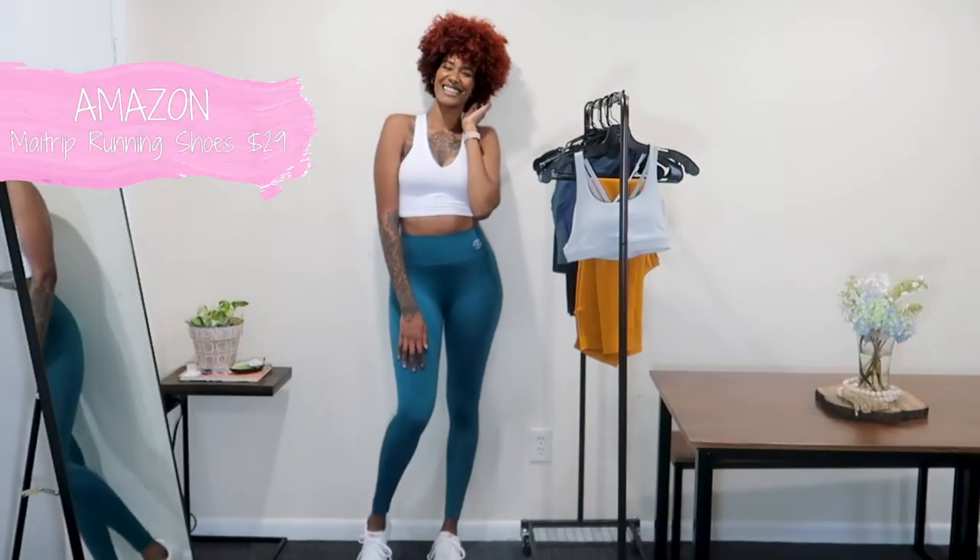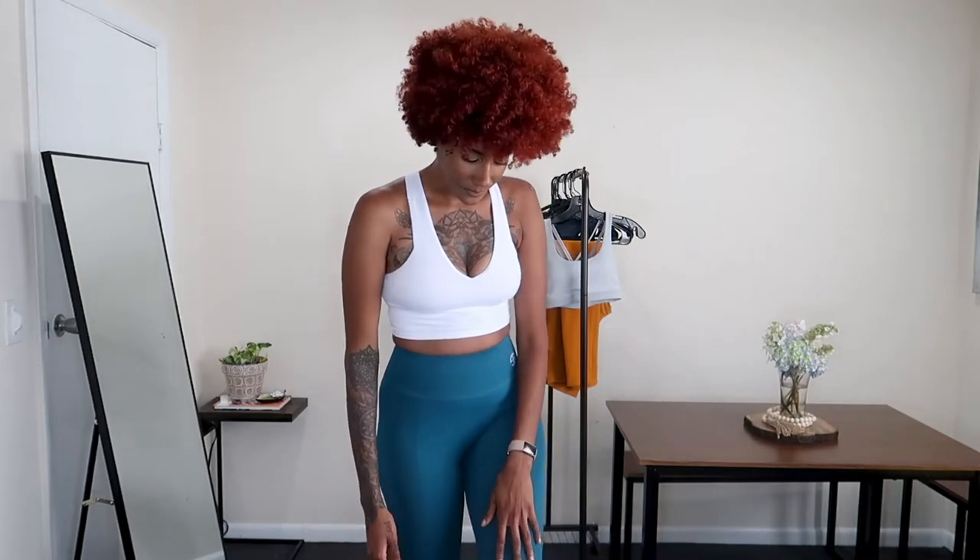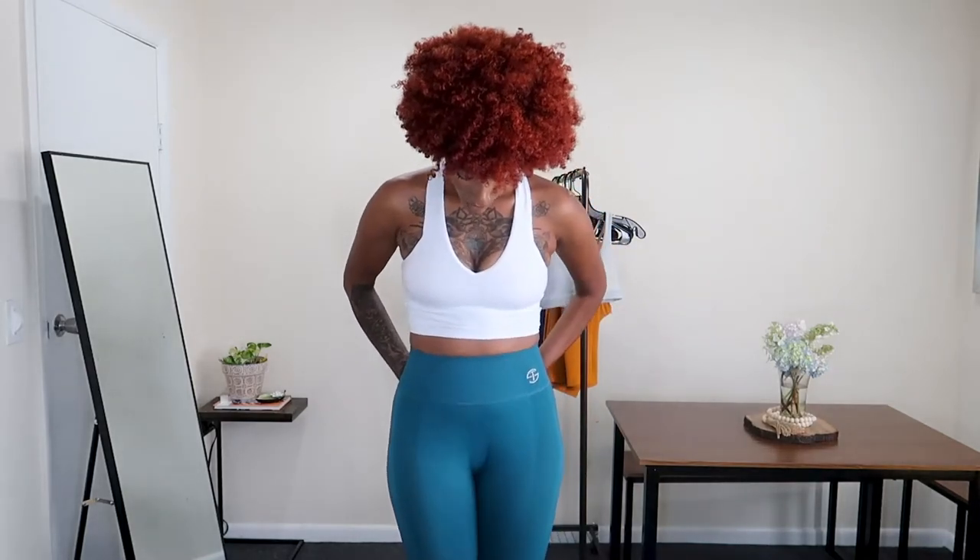I forgot to mention these sneakers — they're from Amazon. I got Travis a pair too because he needed quick workout shoes and they were only about 30 dollars. I was watching a creator called Nama Shea who said you should have a separate workout pair for inside the house and one for outside. My sister also told me when buying workout shoes you should go either a half or whole size bigger so your foot doesn't push to the top when squatting or lifting.